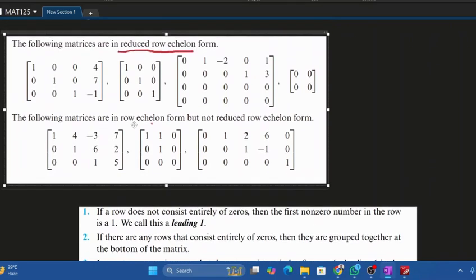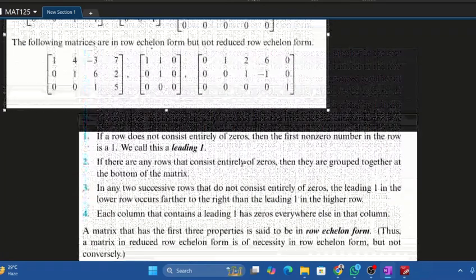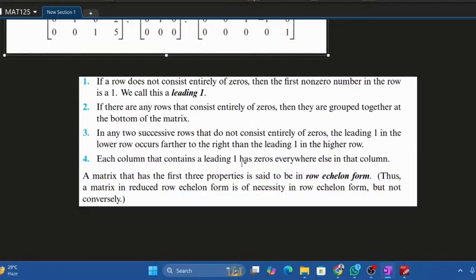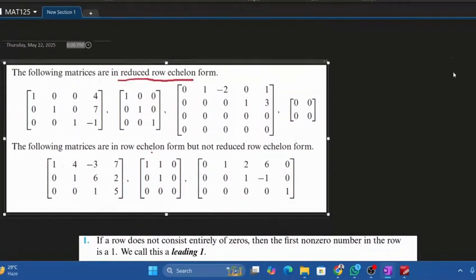Okay, so if we look at the reduced row echelon form examples, we will see that everything else in a column that has a leading one is 0. Any column that has a leading one, the other values of that column are 0 in a reduced row echelon form. But in a row echelon form, if a column has a leading one, then the values under that leading one will be 0, not above. So this is what reduced row echelon form and row echelon form actually are. We will get to this later.